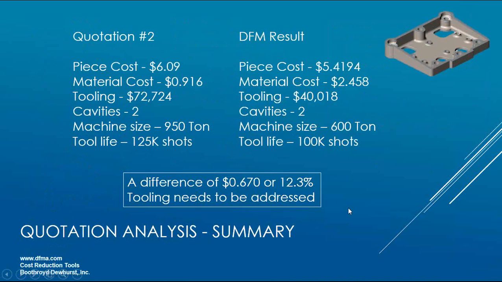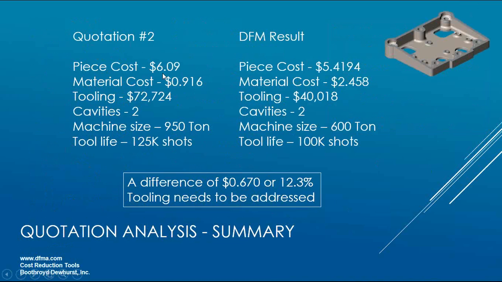I picked number 2 because I discounted number 1, which was the lowest piece cost quote, as either they missed something or they're hungry to get the business and they are going to really take me out behind the woodshed when I come to them and say, oh, I want to add another hole, or I want to take a hole away. That change, once they've got their hooks into me, is going to cost me dearly in the long run.